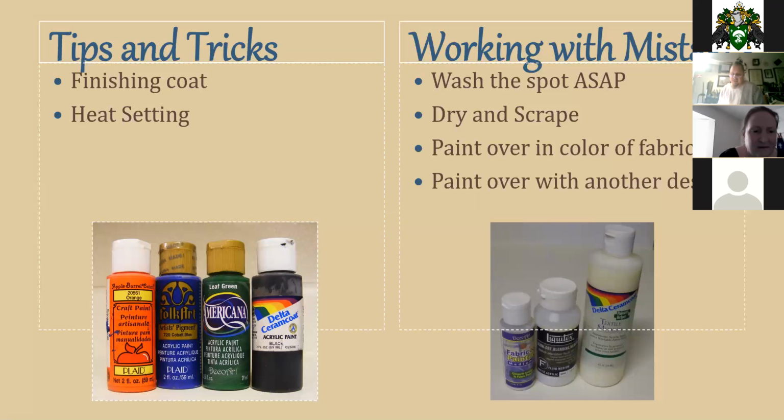If you spill something, hopefully you don't, but sometimes it's inevitable and things happen. Hopefully you can wash that one section, maybe in a little bowl with a little soap and water, and get as much paint out as possible. Black is the most forgiving fabric, because a lot of the time you can just paint black over some of the spills and mistakes. If the mistake is a big one, not a little one, wash out as much as possible. With little mistakes, you might have to do a design alteration so you can hide it.